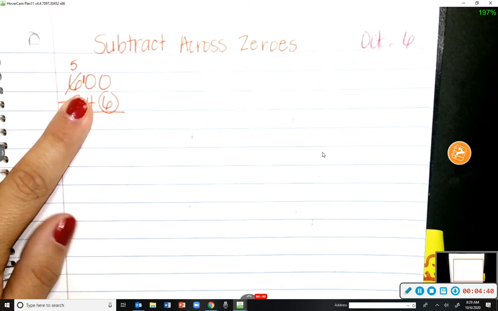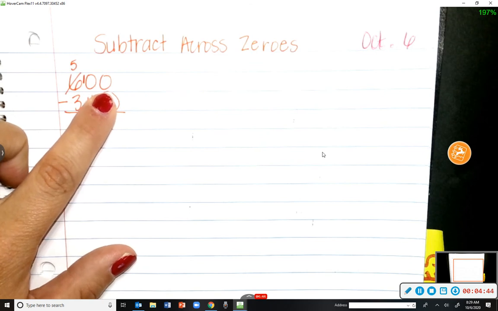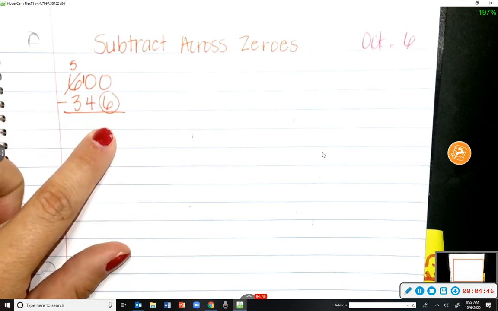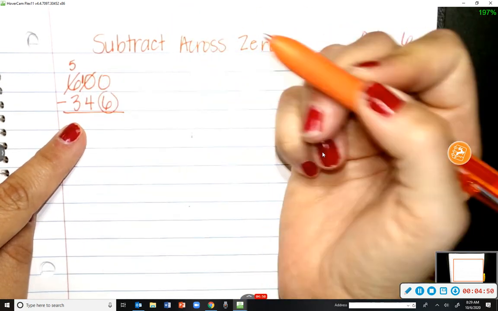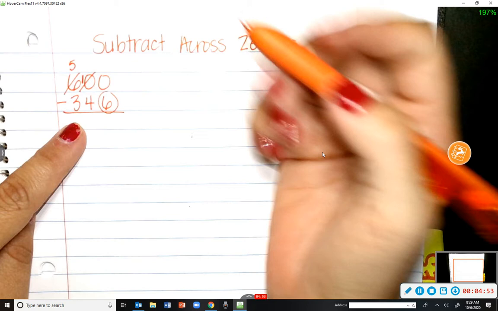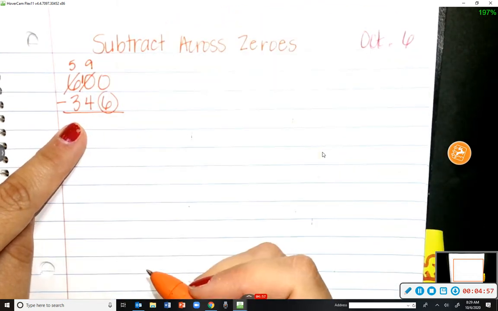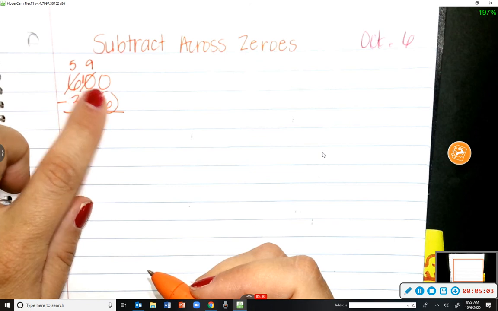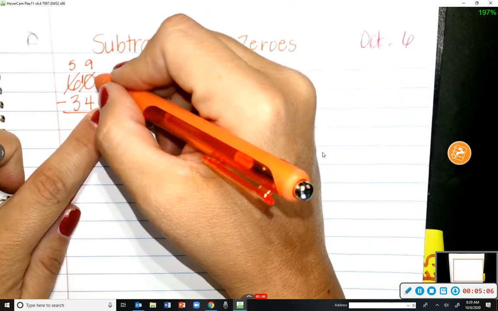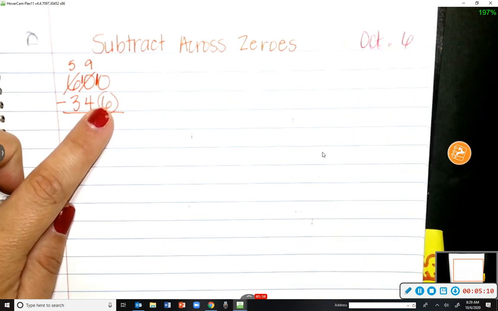Okay. So I stopped here, but now I need to keep on going until I get back to the ones place because this is where we need to start subtracting. So I need to borrow again. So this 10 now would become a 9. Okay? Now since I borrowed, I can give 10 more to the ones place. So the 0 now becomes 10.